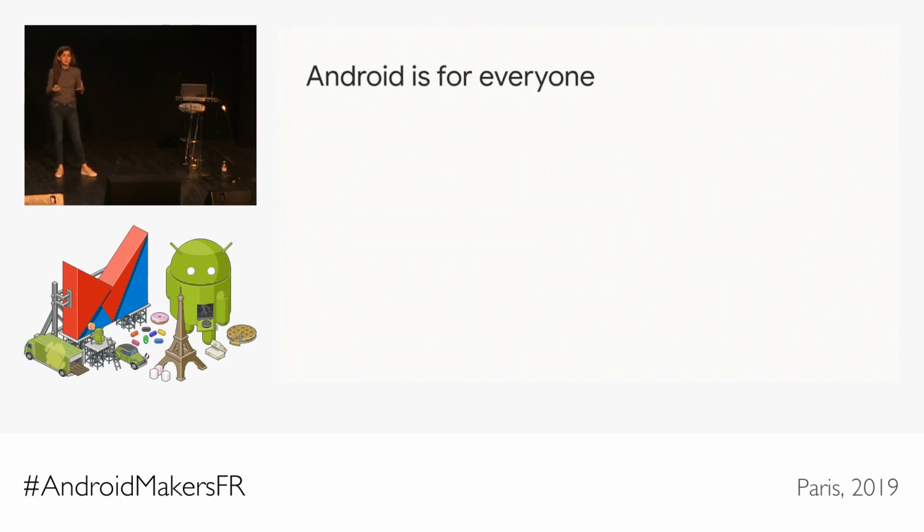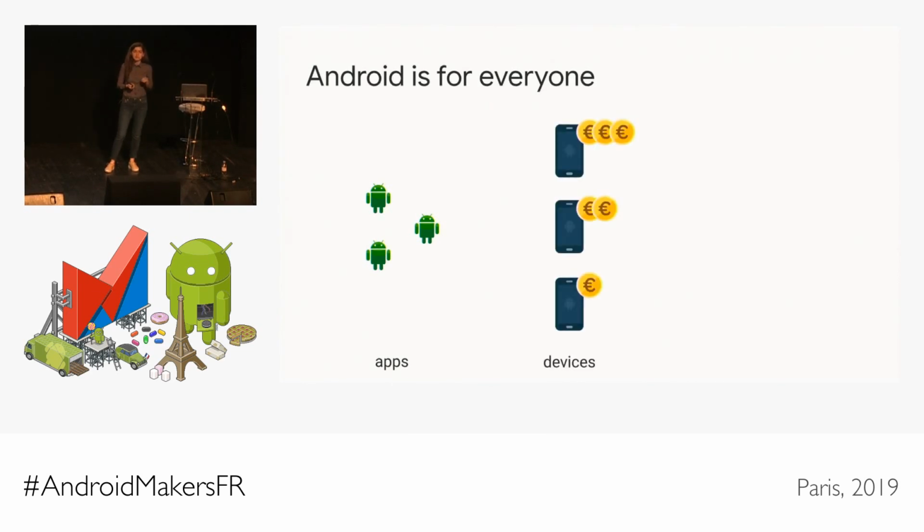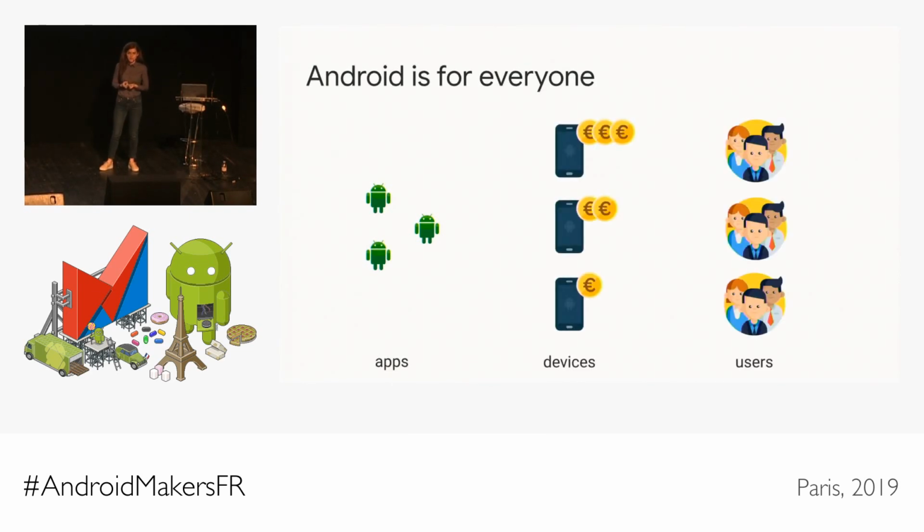So we have an ecosystem, an entire ecosystem. And when I talk about this Android ecosystem, I'm talking about the apps, the devices, and the users who use those devices. So our focus should be on all these kinds of devices. The devices could be split into three main categories based on their configurations. We have the entry-level devices, the mid-range devices, and the premium devices.